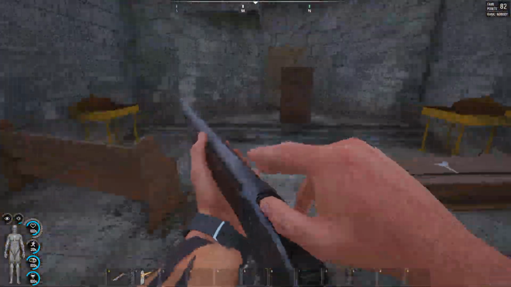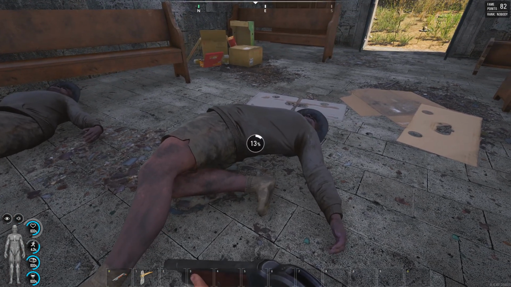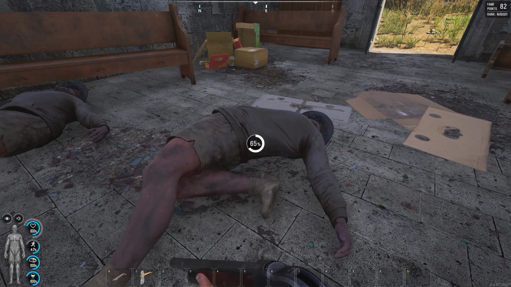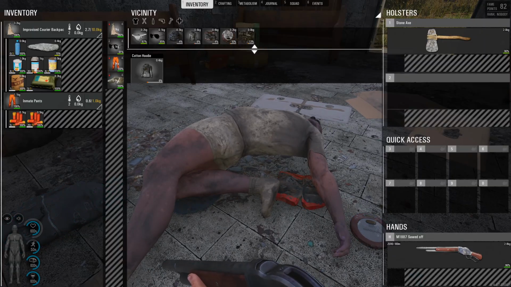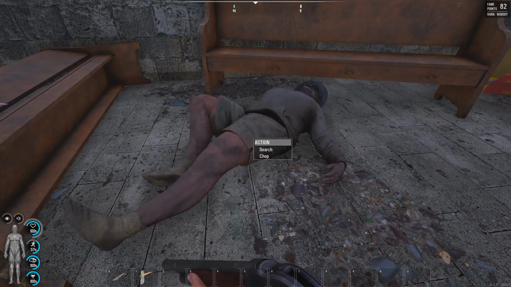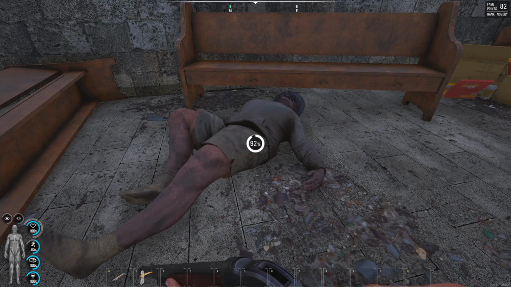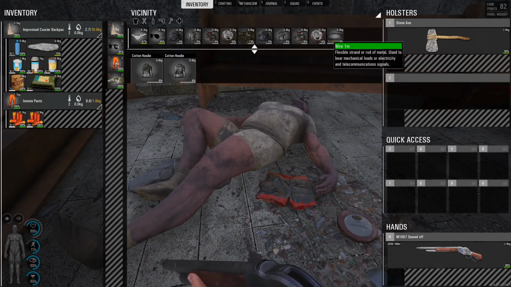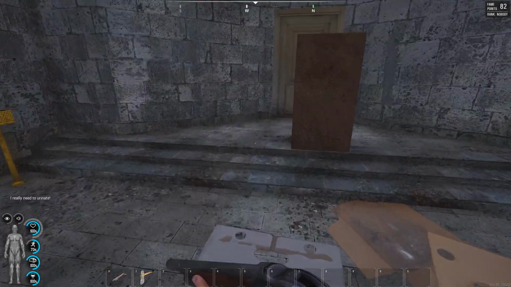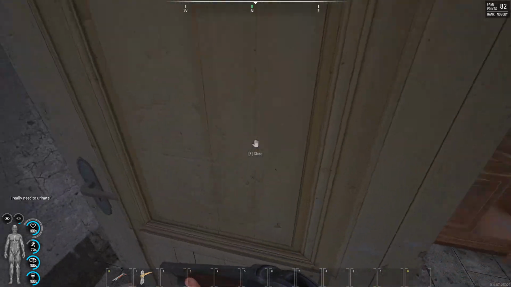Right, so I'm having a look in here, see what I can find. Now, I'm going to quickly search this zombie here, see if I can actually find any thread. That's what I'm looking for. There's no thread on this dude. Let's try this guy. And we can even find some things as well, just by looking in the houses. Like here, you can find some wire. Obviously it's degraded because it's been found on a puppet there.